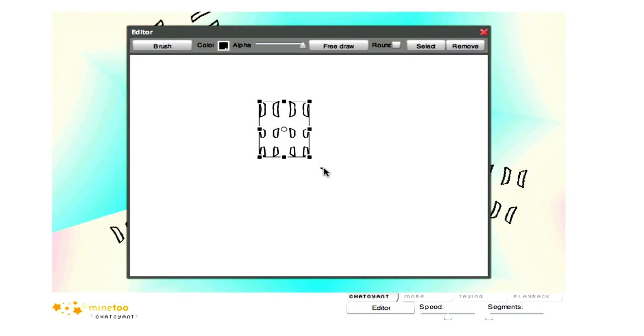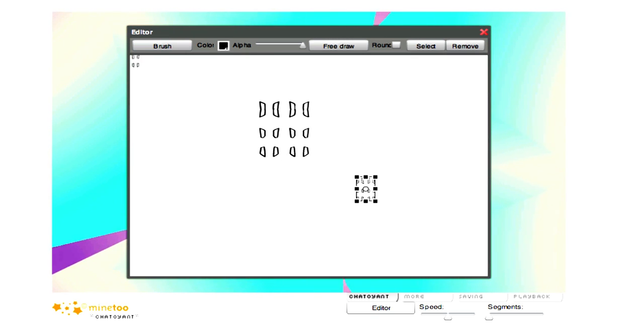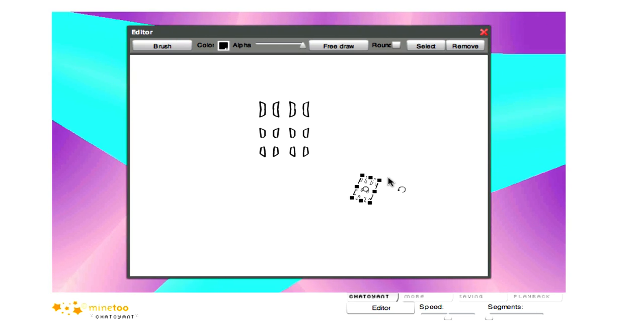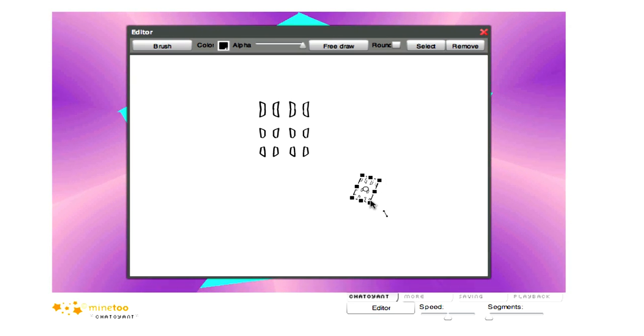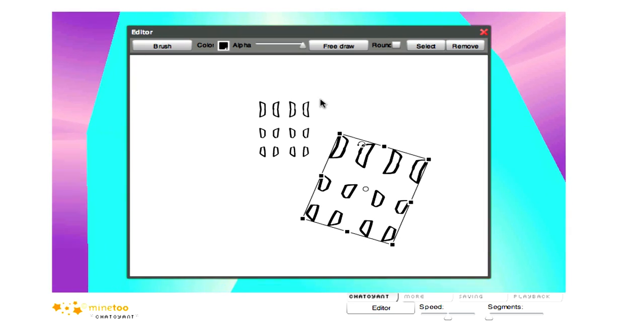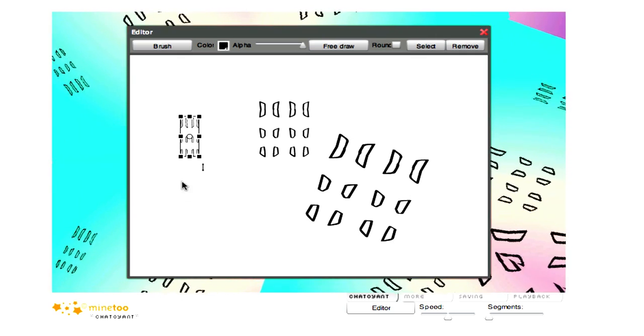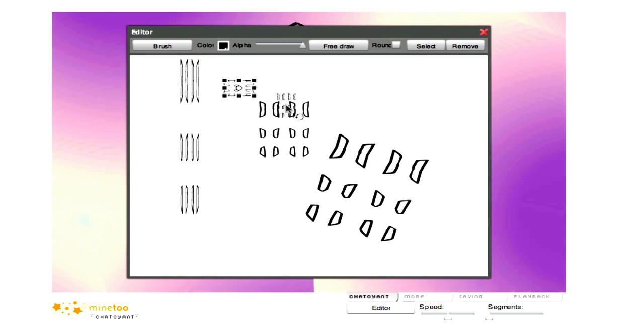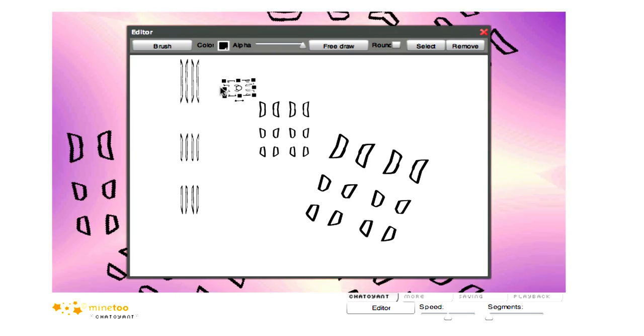You can resize in the normal way using that. You can rotate. You notice if you just hover your arrow around, it goes into the rotate position. Then you can just decide if you want a different angle. You can just make it long and thin. You can rotate going the other way, so you can have intersections.